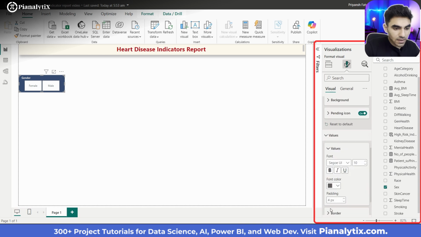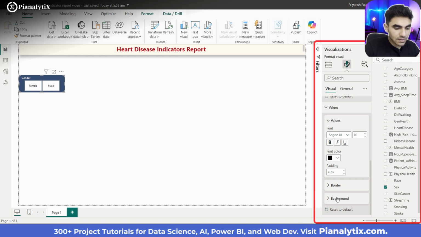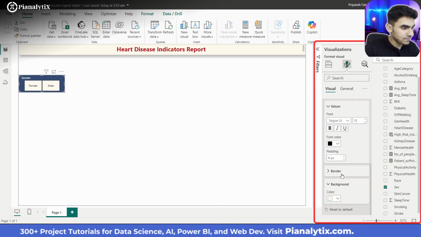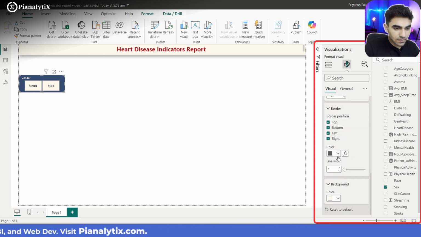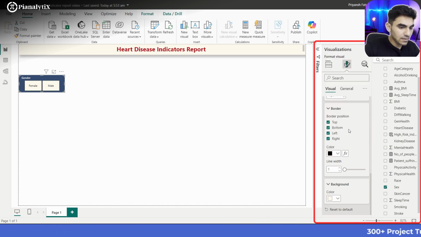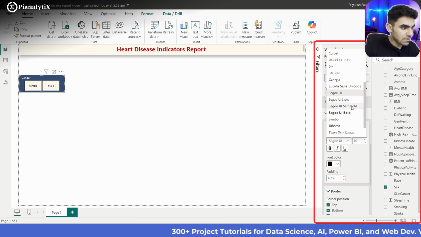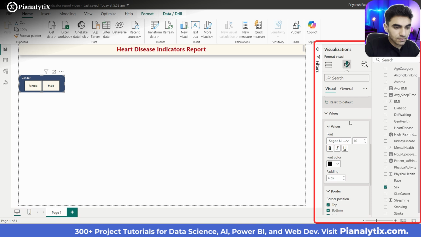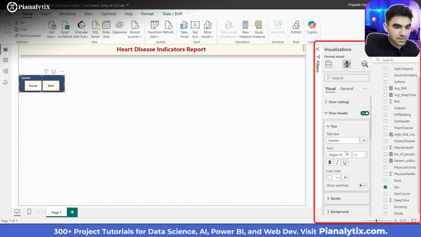For the values part, the font color will be black, and the background would be this one. Border color would be black again. Value would be semi bold. Similarly, this value here, that would be bold.